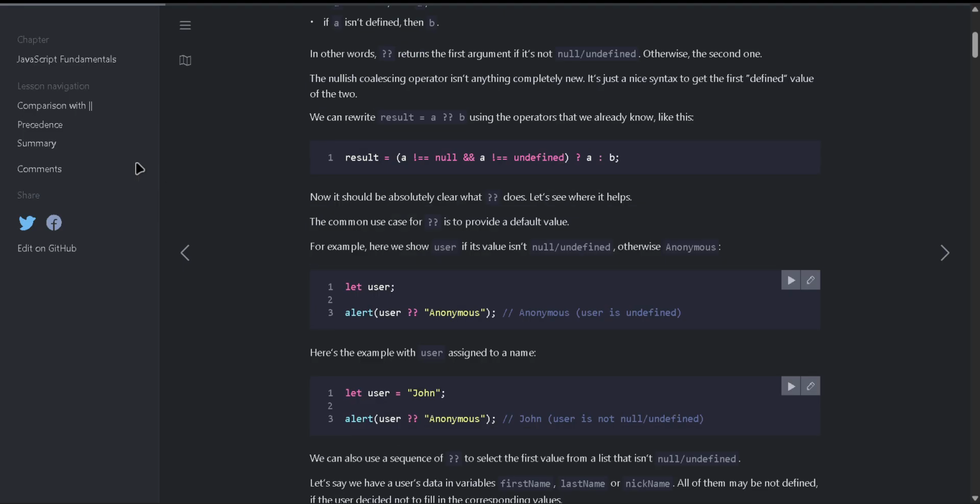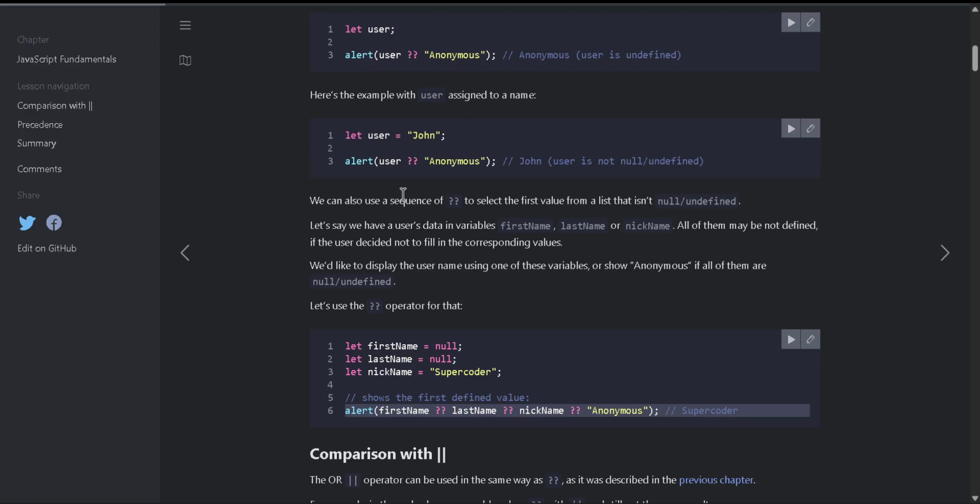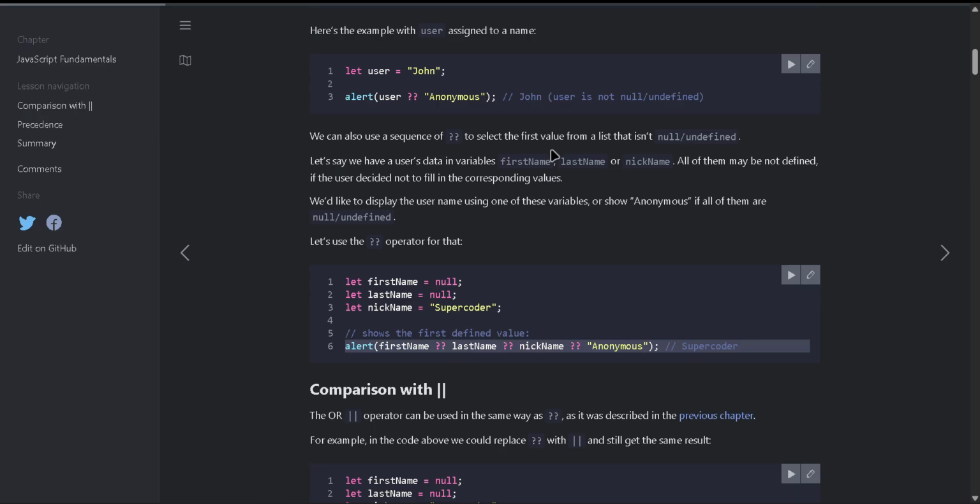We can also use a sequence of nullish to select the first value from a list that isn't null or undefined. Let's say we have a user's data in variables. We have first name, last name, or nickname. All of them may be not defined if the user decides not to fill in the corresponding values. We'd like to display the username using one of these variables, or show anonymous if all of them are null or undefined.